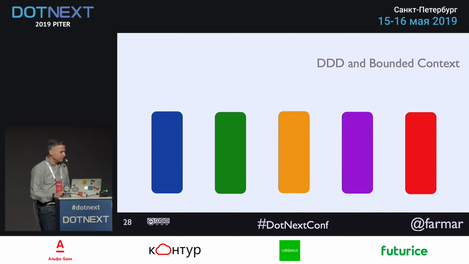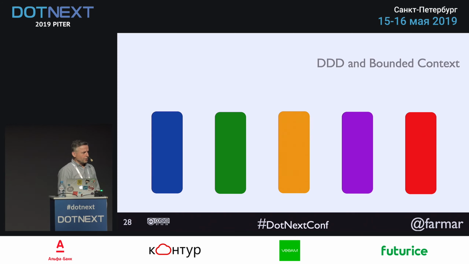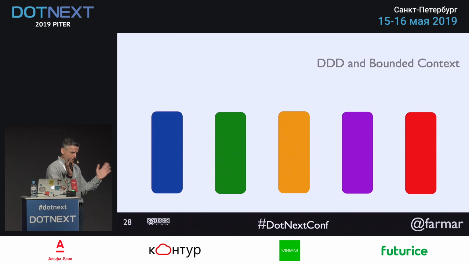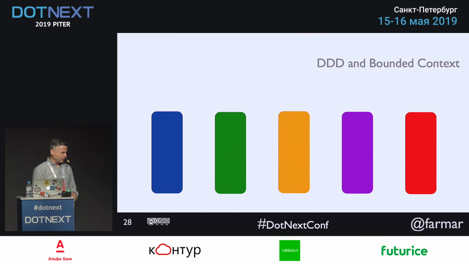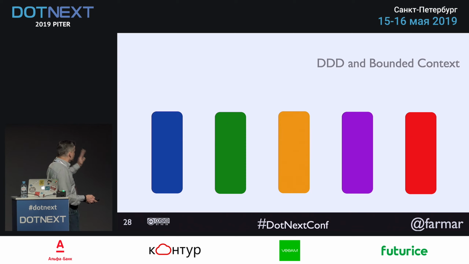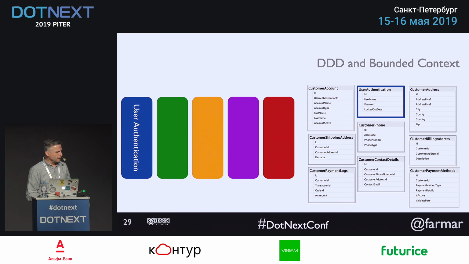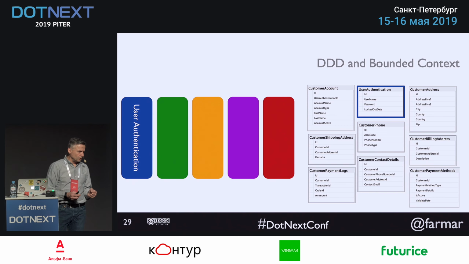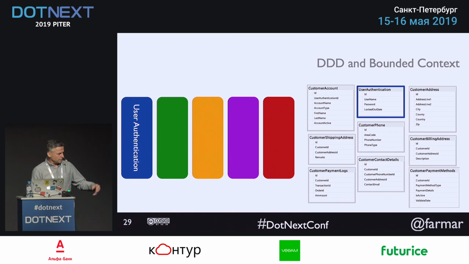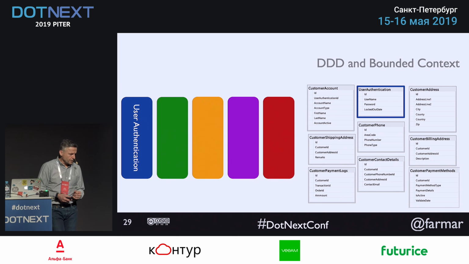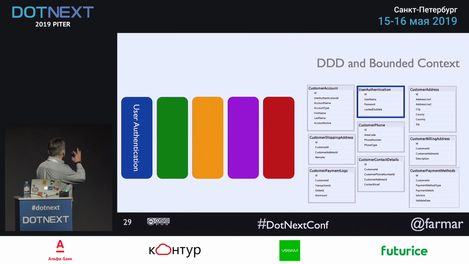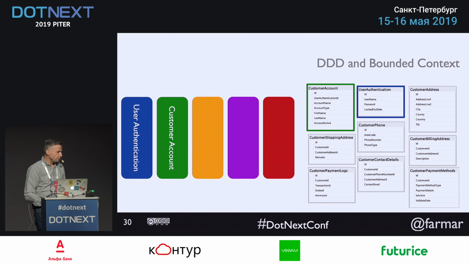So first, give it a color. Call it a Godzilla, I don't know what. Do this non-committal thing, and say, this is the blue box and the green box and the orange and purple and red boxes where I put stuff, yeah? I put all the things that belong together. And then I go, oh, I have user authentication going on. I'll put it in the blue box, and I'll have this little bit of data over there for that.